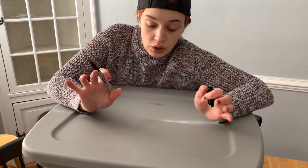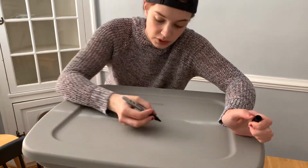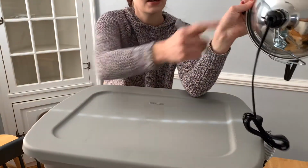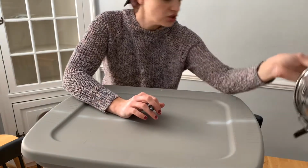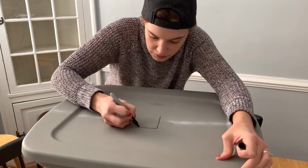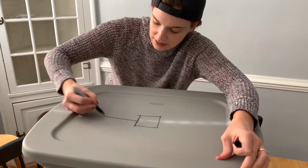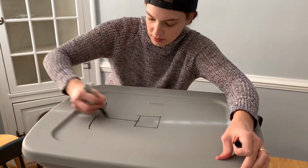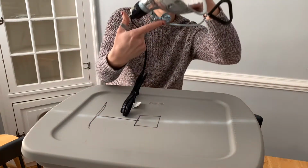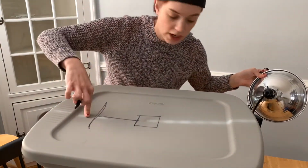So now that we have foiled the inside of our tub, we are going to go ahead and work on the lid. What we're going to do is cut a square hole about the size of this, maybe like a 3 by 3 inch or something like that. Then we're also going to cut a slit, like a T kind of thing, because we're going to cut a slit so that the little clamp portion, the spring portion, can fit in here, and then the clamp can actually clamp onto the edge right here.